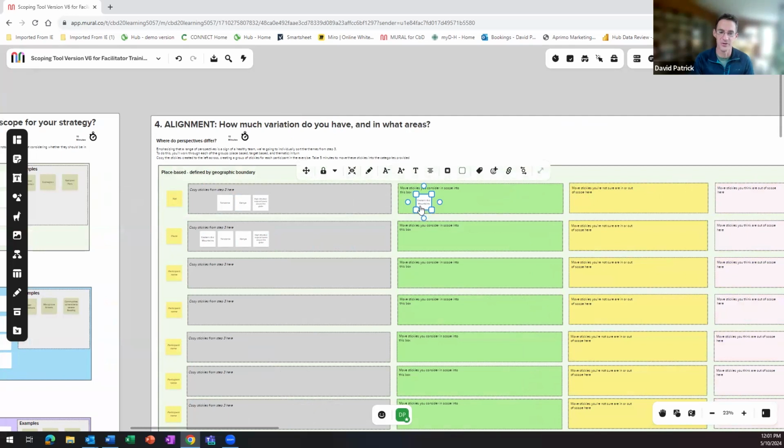Now, this may be a moment where you need to provide a very brief primer to team members on how to perform that action if they're not familiar with Mural. Obviously, this is one of the most straightforward actions, and that kind of dragging is common to so many different software platforms. Most staff members will have that intuitively even if they don't have familiarity with Mural itself. So they'll be dragging that content across. Again, the instructions you should provide before they get into the step are in the facilitator's guide.